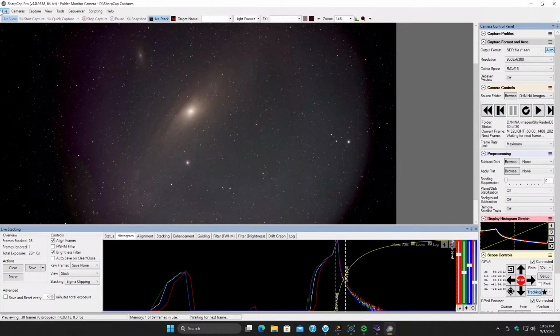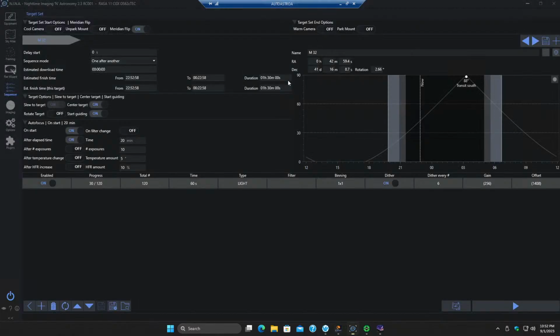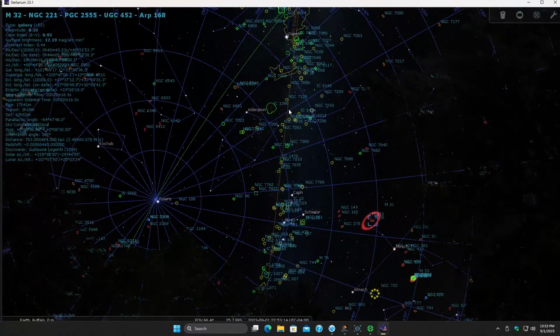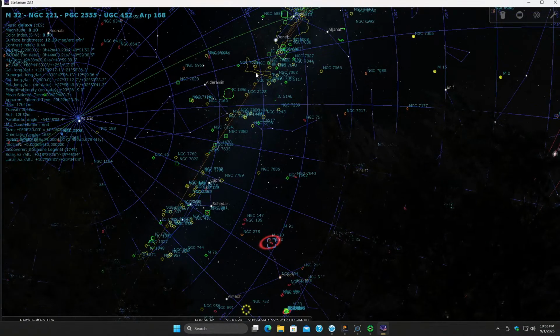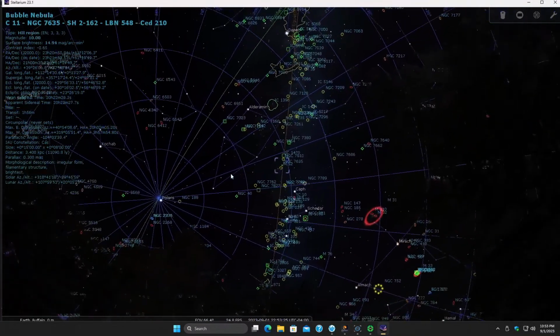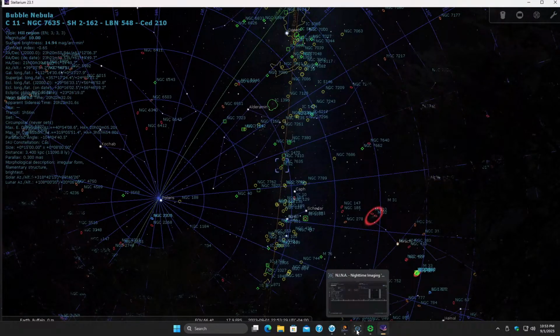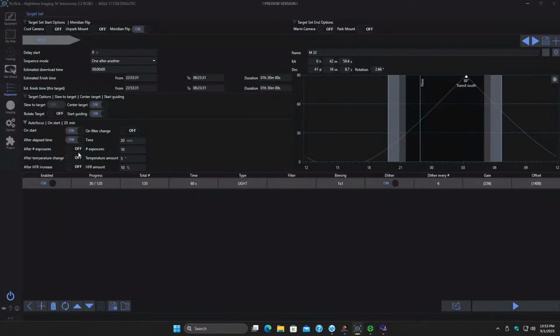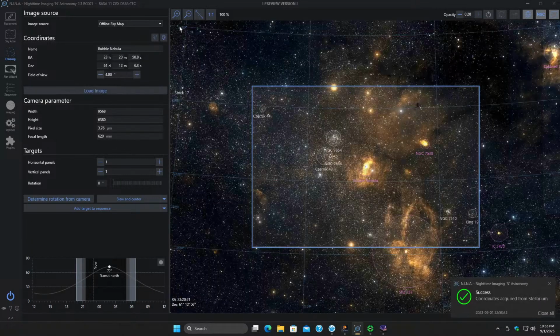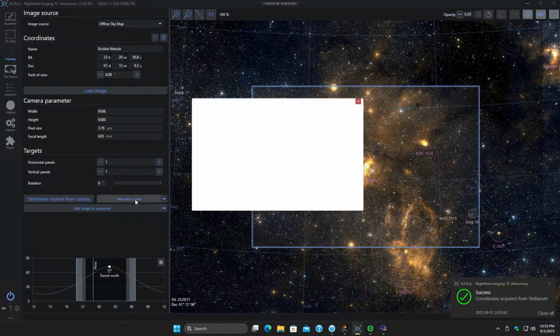So we'll stop it. I do not want to save it, so I'm just going to say goodbye. And I think I'm going to have to find another, yep. So let's see what's available. We could go to the bubble, maybe. Where's the bubble? Go to the framing assistant, and if you hit this little button here, that's going to pull in the coordinates because I've got them locked. There's the bubble. I'll slew and center.